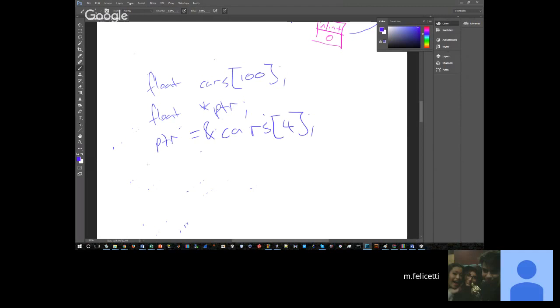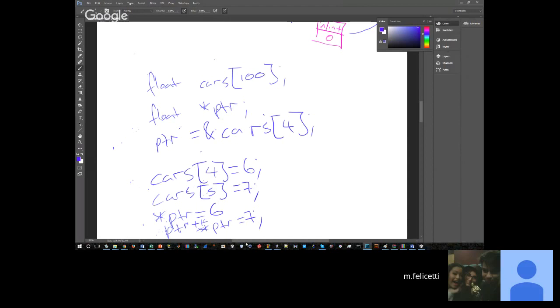Now, the reason that pointer arithmetic is chosen over using array notation is because it's quicker. So if I do cars[4] equals 6, cars[5] equals 7 versus *pointer equals 6, and then pointer++, and then *pointer equals 7.